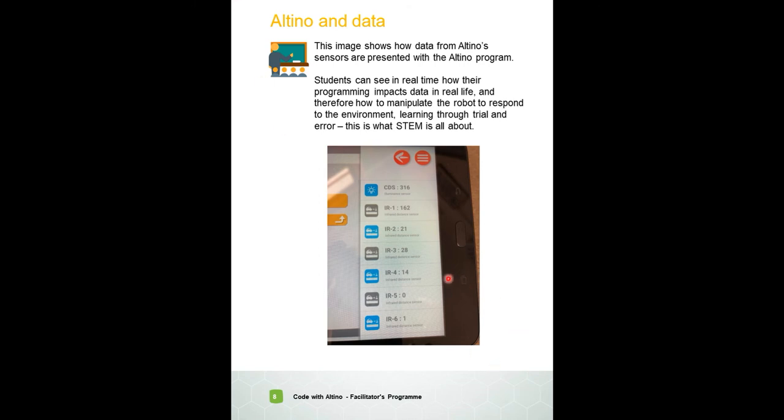So on your tablet, if you have an iPad, once you've downloaded the Scratch app, which we will do in a later module of this Facilitators program, all you need to do is click this orange right arrow and the data comes up. Remember I talked about the illuminance sensor, CDS? This is showing that the current data reading for the light in the room is 316. These are the readings for all your different IR infrared sensors. IR5 is 0, IR1 is 162. So in terms of programming movement, that's where the real life data comes in.